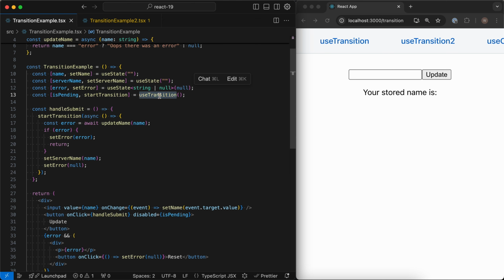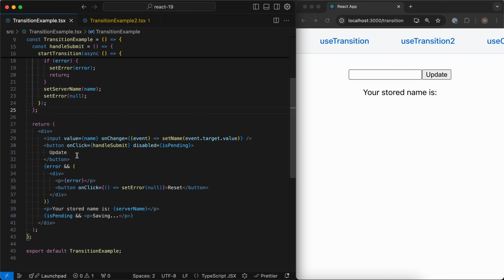So when you call useTransition, it will return an array. The first variable is pending, and that will just be a Boolean telling us if the transition is running or not. So the second we call startTransition, this will toggle to true. And then only when we get to the very end and the callback returns will this go back to false. startTransition is just a function that we call to trigger the transition itself. And then every set state call in here is queued up.